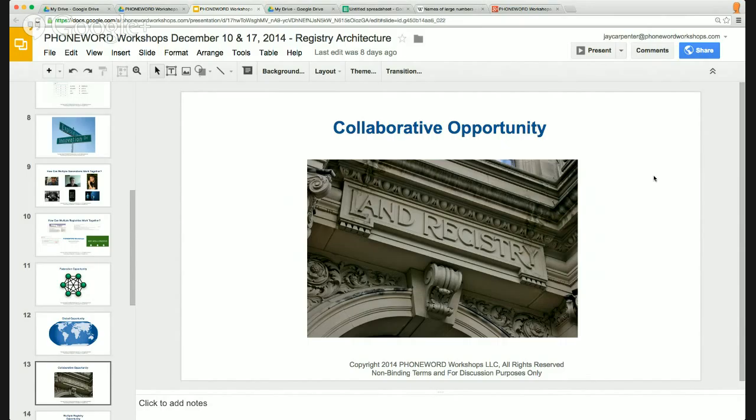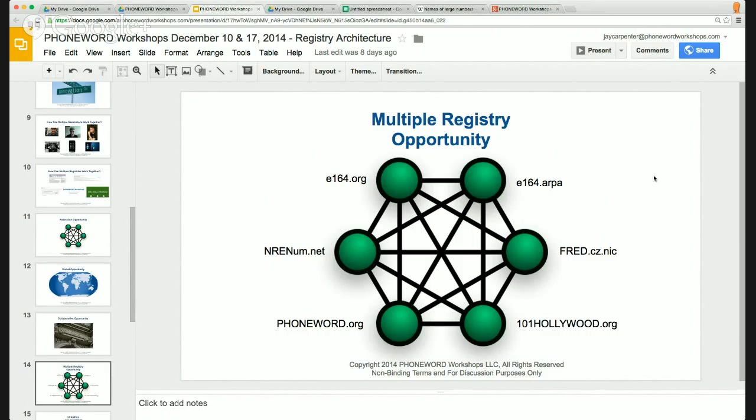So moving on, we've talked about, okay, what if some of the existing registries that are out there, or registries that are about to be built, started to work together in a federated fashion?